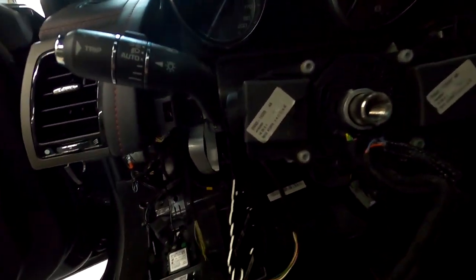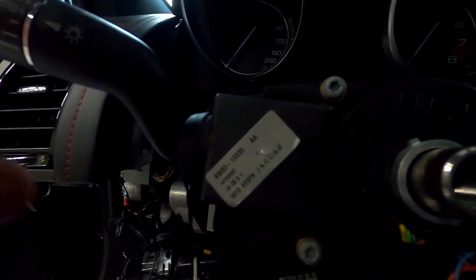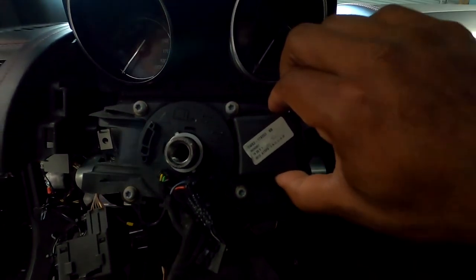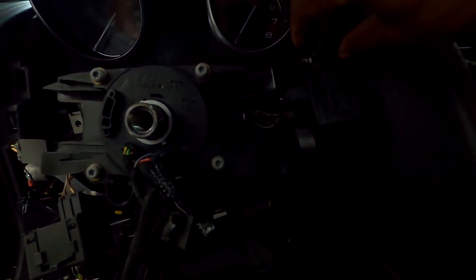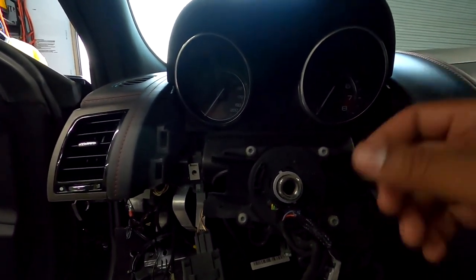You've got your turn signal lights and everything over here on the left side. And the way you remove this, if you need to take anything off, you just push these snaps down, top and bottom. And literally, it already kind of started sliding out, but it just comes out. Boom. That's that module. And then this is your other module. Snap on the top, snap on the bottom, just pinch, and they slide out. Of course, you probably want to unplug these before just to make sure you don't yank any wires. You don't have to pull very hard either. But now that's pretty much free.